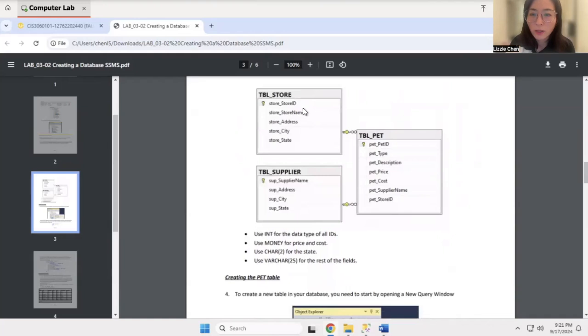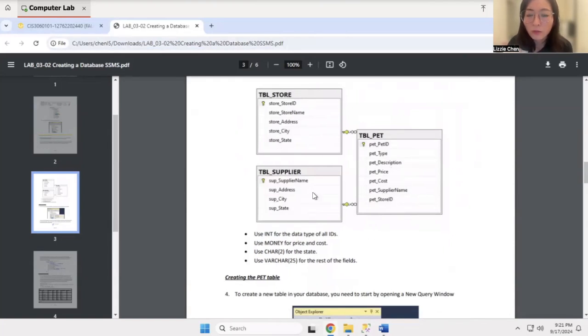As you know, there are multiple variables in different tables, and for different variables we might use different data types. The integer is used when you have an ID, like pet ID or store ID. When you have price and cost, we want to use money.